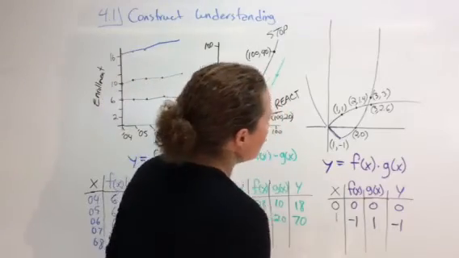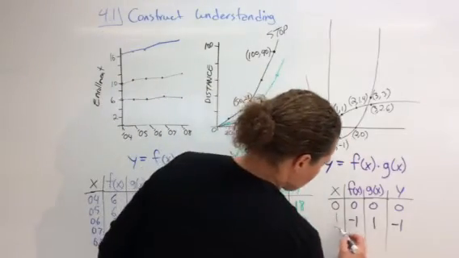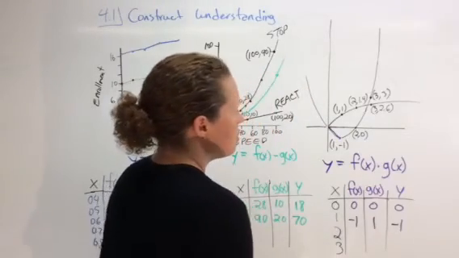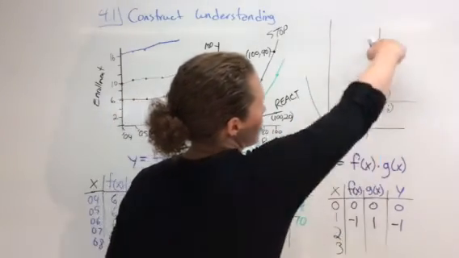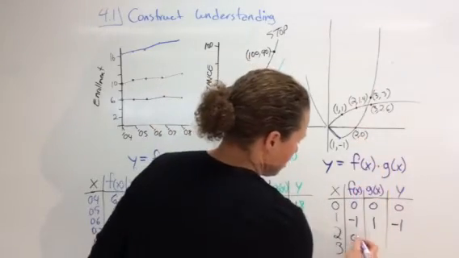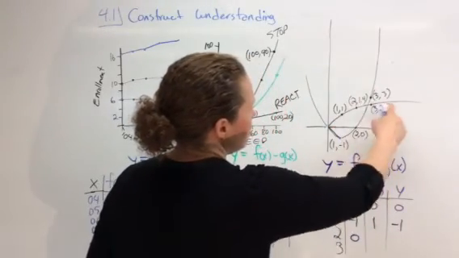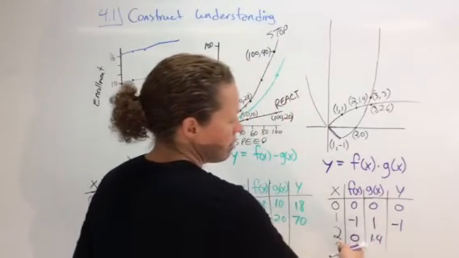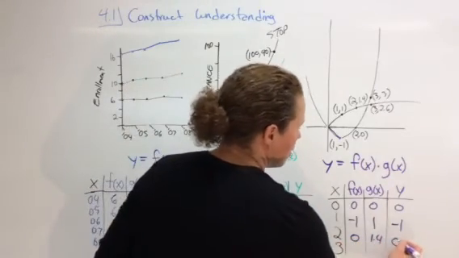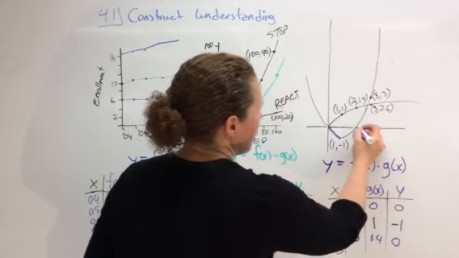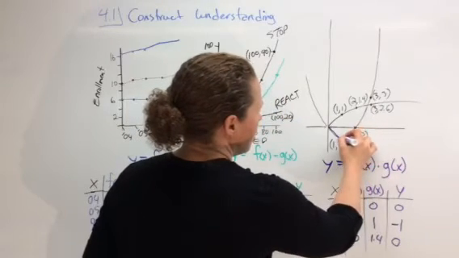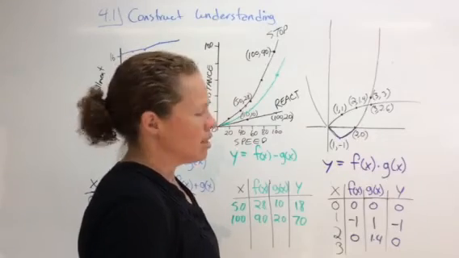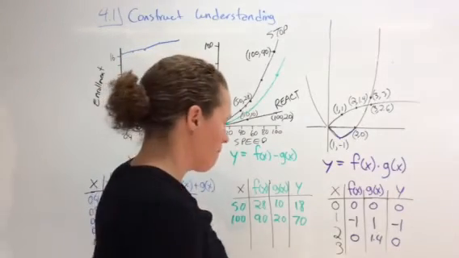My next one is at 2. Then I'm going to have another one at 3. So at 2, f of x is 0. And g of x is 1.4. No one cares because 0 times anything is 0. So that means that I'm going to have this common line again. It's a sketch, it doesn't have to be perfect.